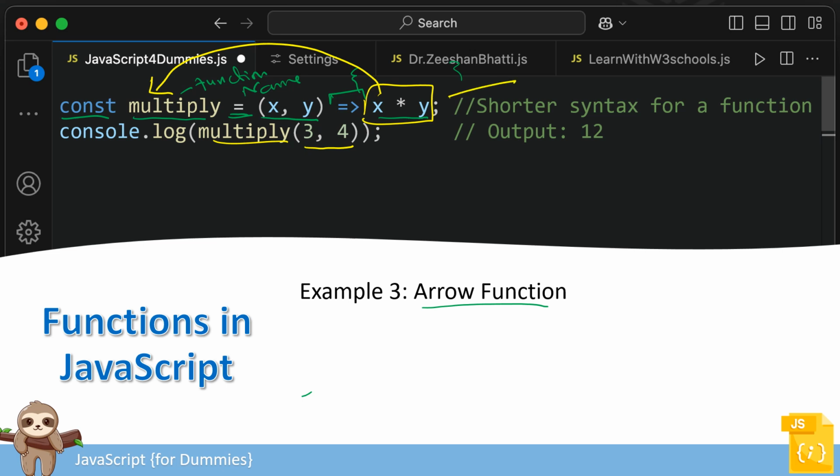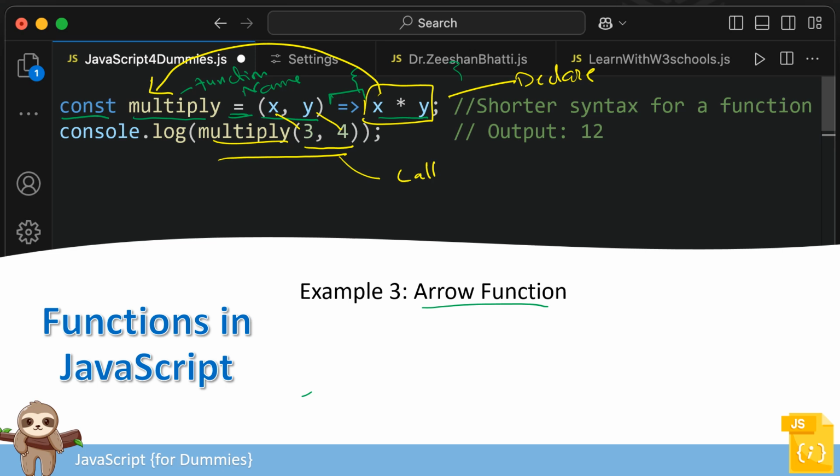So this becomes my function declaration. Here we have declared it. This becomes my function call. Notice the call is exactly the same based on the arguments and the parameters. So x is assigned 3, y is assigned 4, because 3 is declared first and will be assigned to the first variable x. Then 4 will be assigned to the second variable y, same as that.